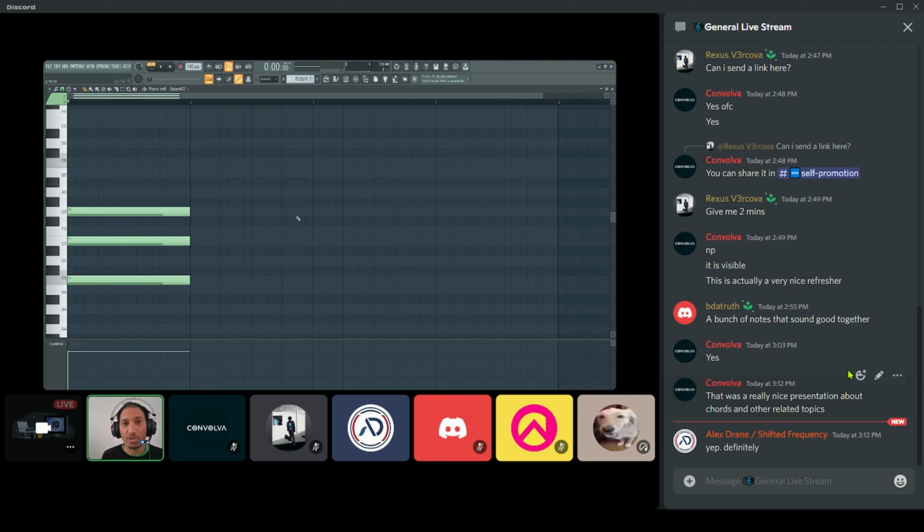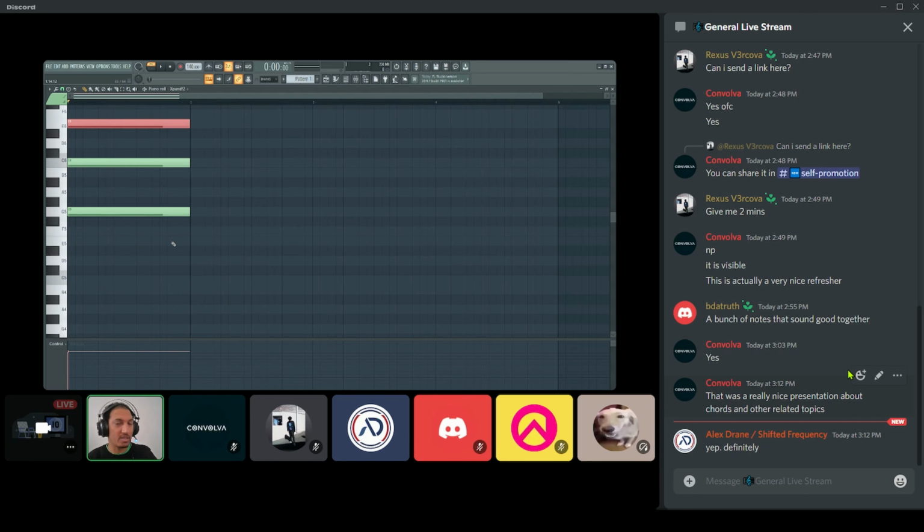Let me do that to another note. I'm going to take the third of the C major chord in this case, which is the E, and I'm going to move it up one octave from E5 to E6. Let's move it back down. Move it back up. Quite a nice change. We can play around. These are called inversions. Moving the root note up one octave is the first inversion, and then moving the second note in the chord, or the third, up one octave, is the second inversion.